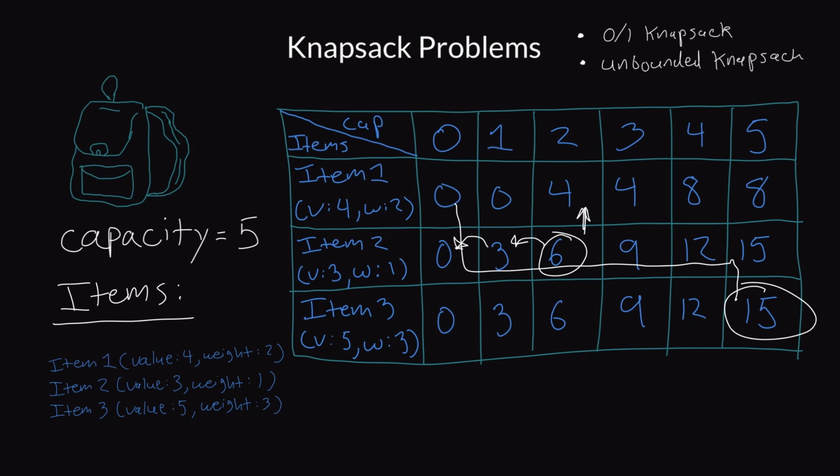And again, when we encounter a coordinate that shares the same value with the coordinate above it, we move up until that changes. But in our case, this leads to the starting point, which ends the decision making. So if you couldn't already tell, the optimal answer to this problem is selecting item 2 5 times. Because item 2 has a value of 3, 3 times 5 equals 15.